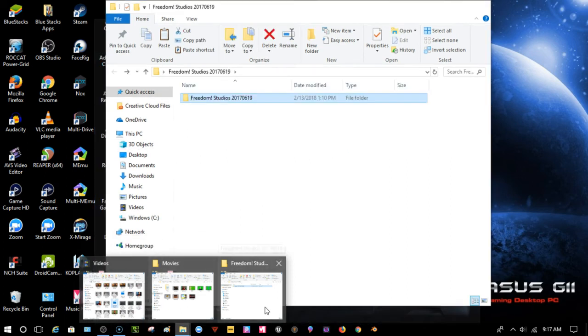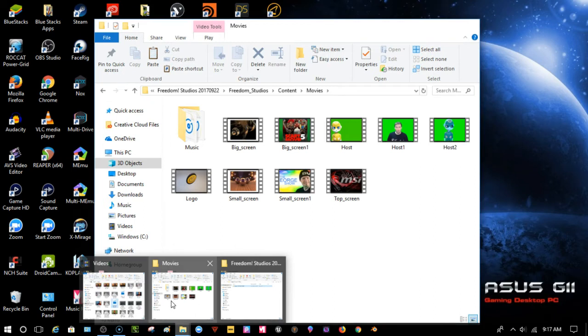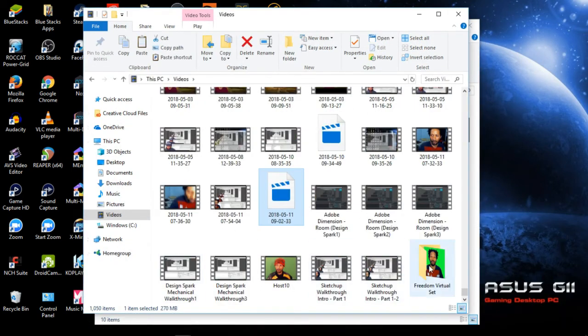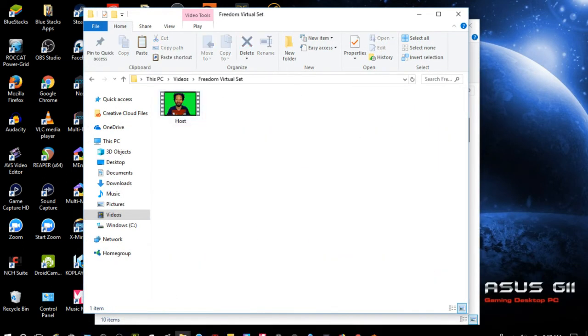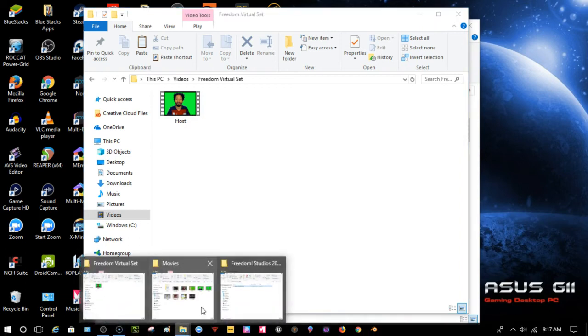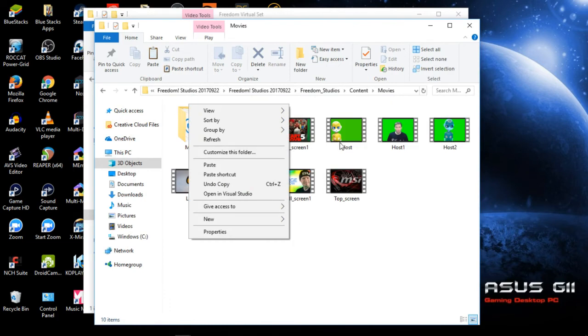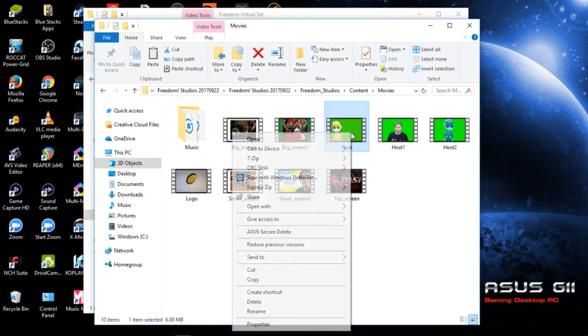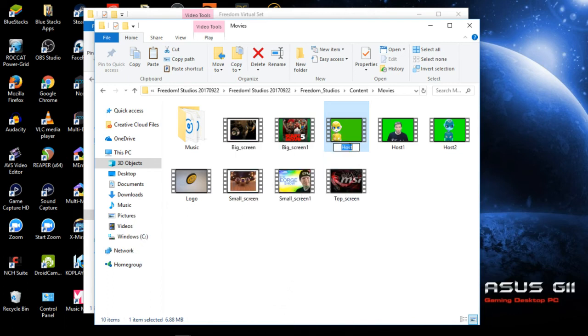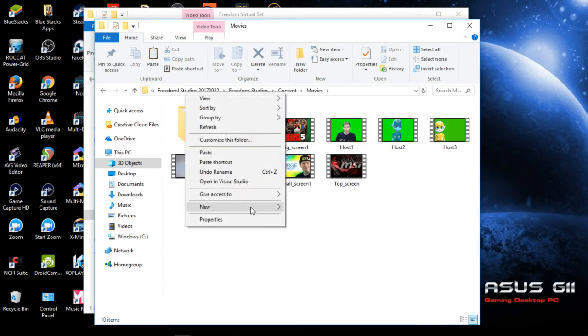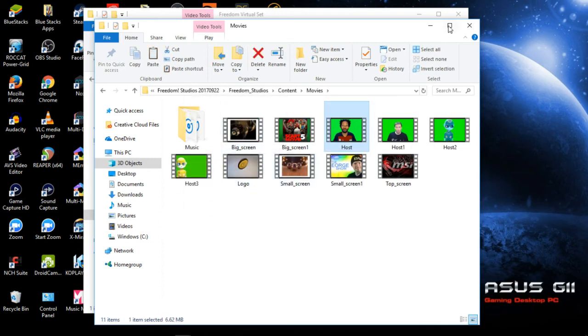So remember I said to save it. It's really important to do that. Let's go back. I already have it saved. If you didn't save yours, then hey, you can go back. We're gonna right click and we're gonna get rid of this host 1, turn it to host 3, rename host 3, and paste. Do the same thing.